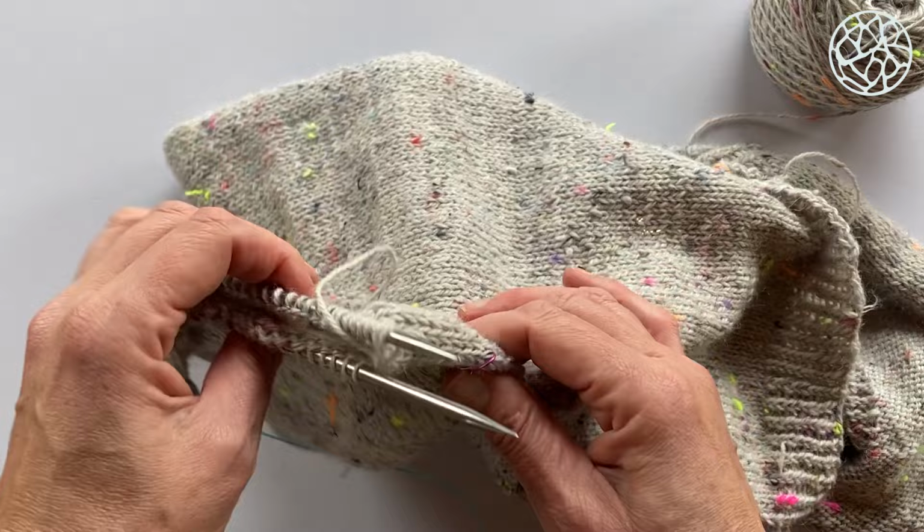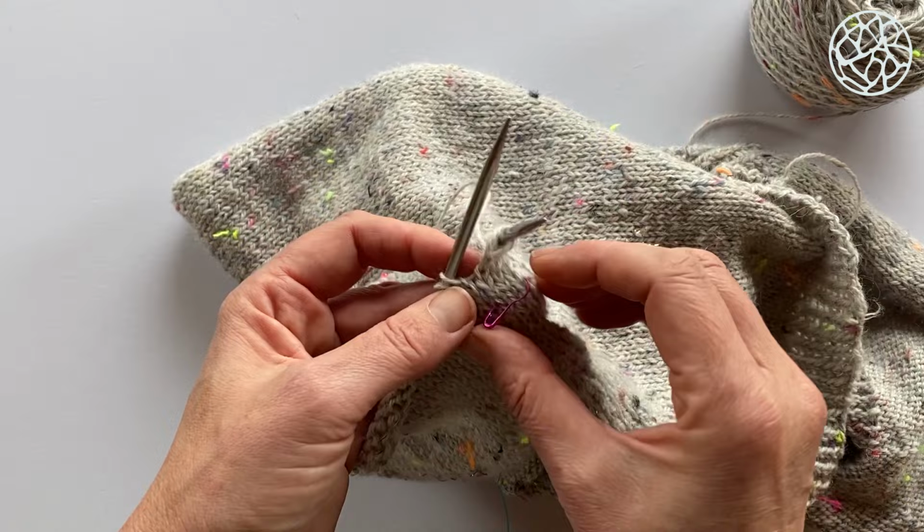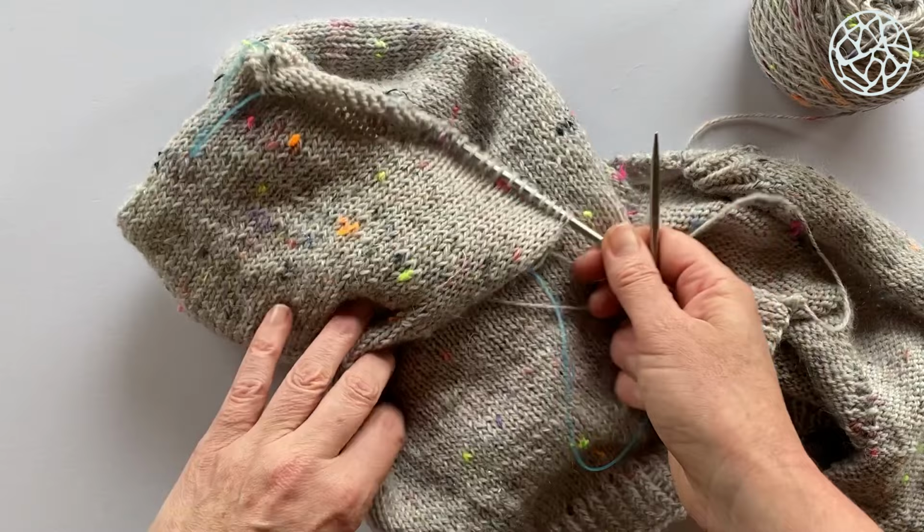And at this point, I'm using a removable marker to mark the start of the round, and that way I don't have to worry about the stitch marker falling off when I get to the end. So I just move that up and I can see where the start of the round is.